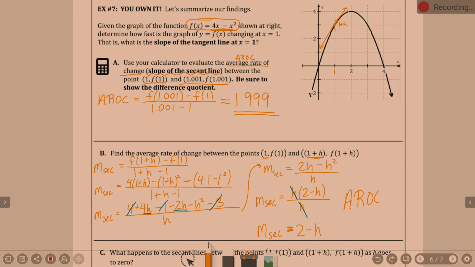Okay. Now, the average rate of change is 2 minus h. I will say, and this little caveat is in my notes, 2 minus h as long as h does not equal 0. Because where was h before we cancel it out? It was in the denominator. It doesn't matter that it canceled out. It was in the denominator at one point, so h could not be 0, because that would make this cease to exist. So you see those little caveats at times. Just beware.